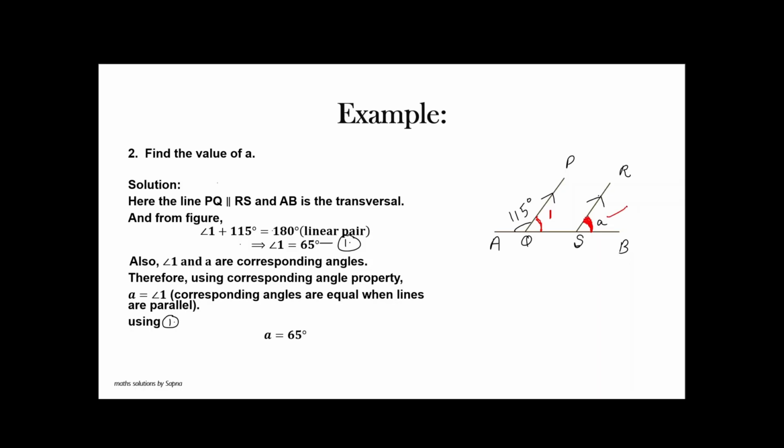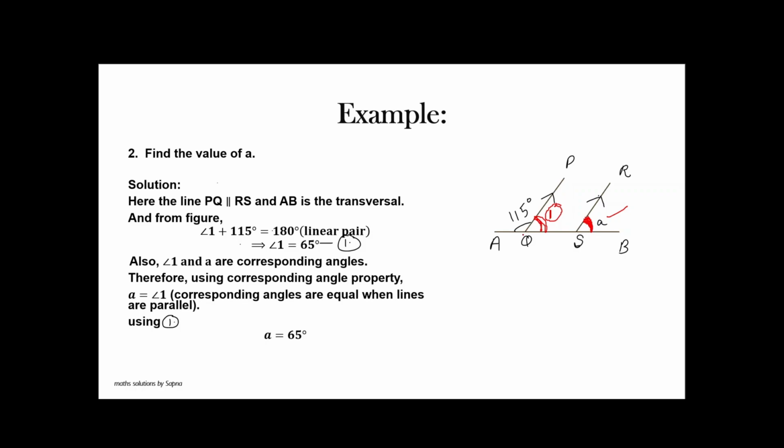This A is below the parallel line touching the transversal AB, and angle 1 is also below the other parallel line touching the transversal AB. So 1 and A are corresponding. Now this 1 is acting as the angle A, remember in step 3. So I need to figure out what this 1 is. Once I have the value of angle 1, I can easily figure out what A is. So to figure out what angle 1 is, we use the properties that we have learned.